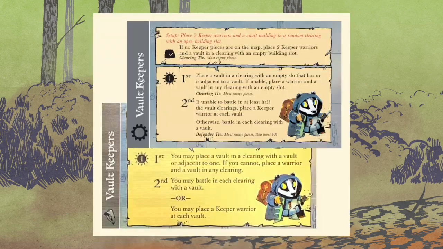Moving on to Vault Keepers, our Badgers. So setup: place 2 Keeper Warriors and a Vault building in a random clearing with an open building slot. There you go, replace the word any with random and you're good to go. If no keeper pieces are on the map, place 2 keeper warriors and a vault in a clearing with an enemy building slot. And that's what happens when you take control of it.